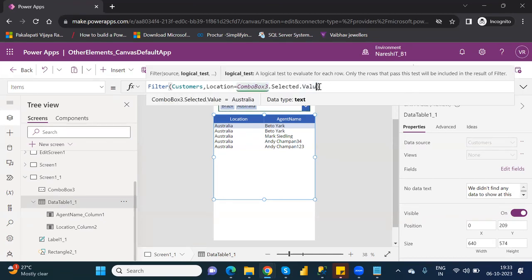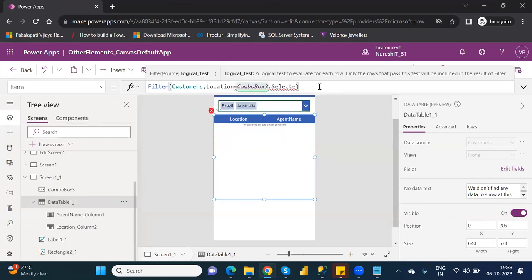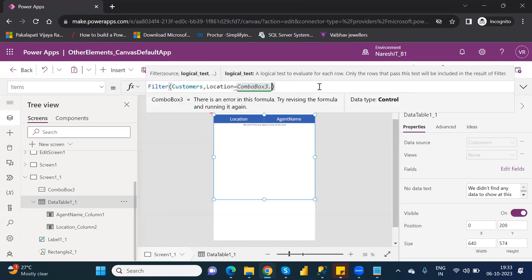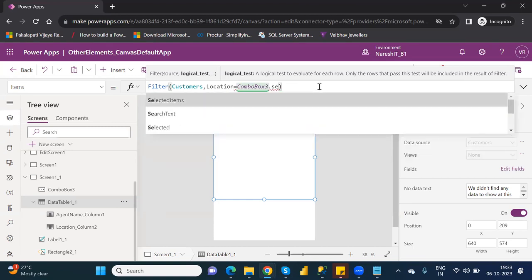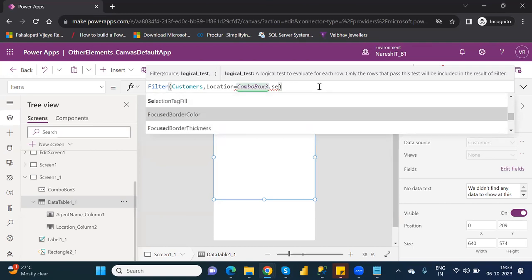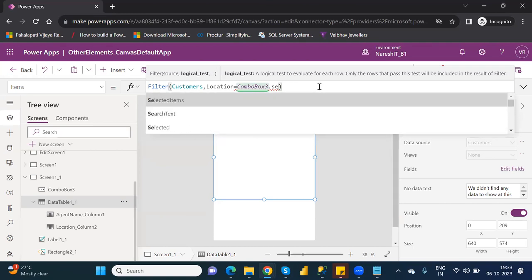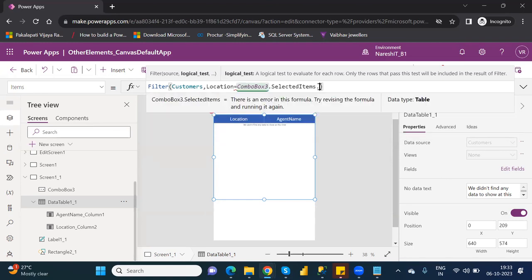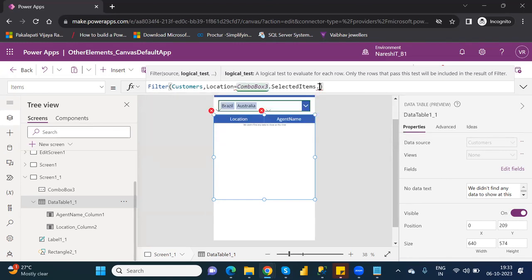So for this one, I need to change it to a different one. See here, is there any different thing, like selected? You have to select the proper extension, otherwise it is showing like this only.